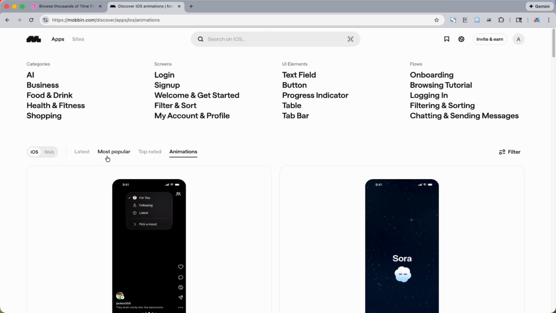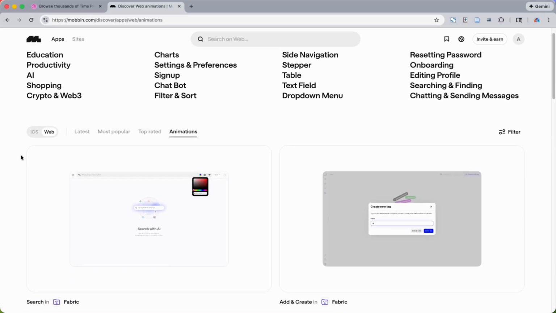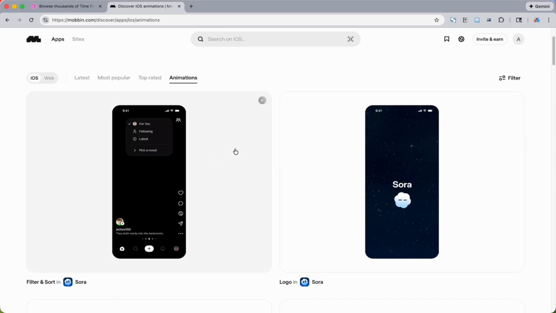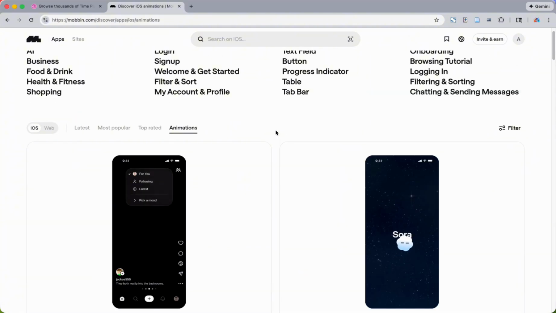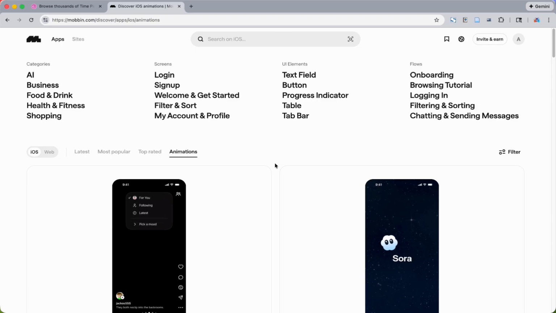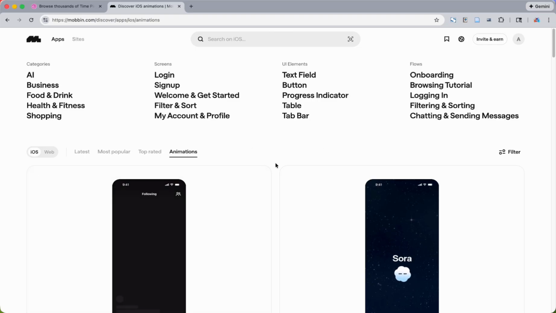And you can find they also have a category of animations, and you can select if you would like to find animations for web design or for mobile app design. So please double check this, and this is my favorite one, because all the applications or websites added to this platform are from actual products.